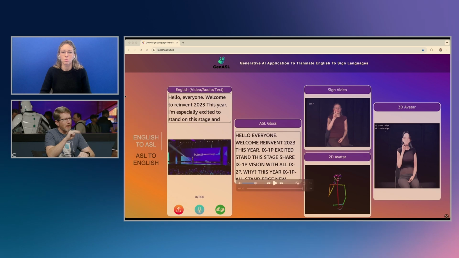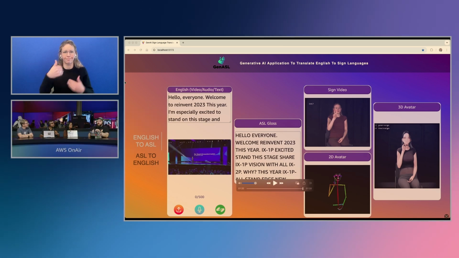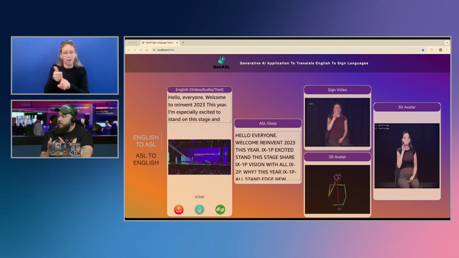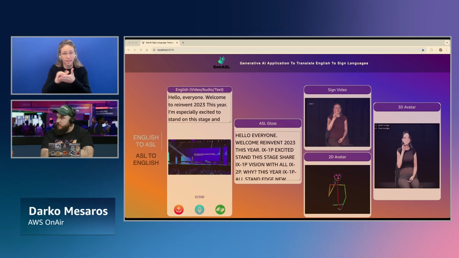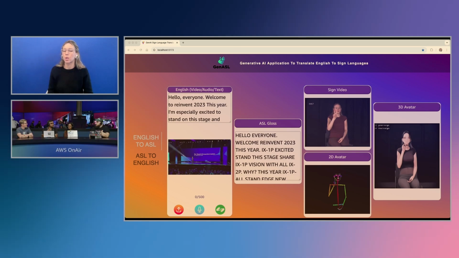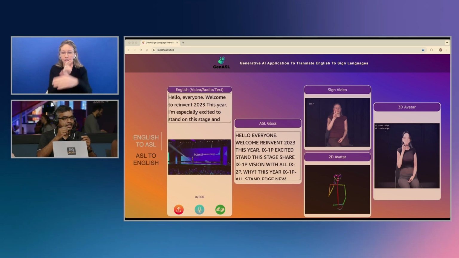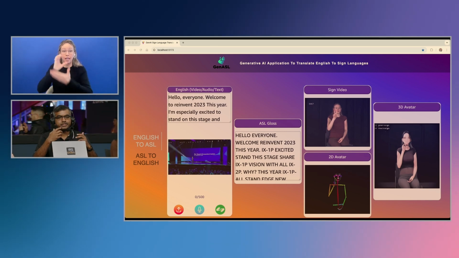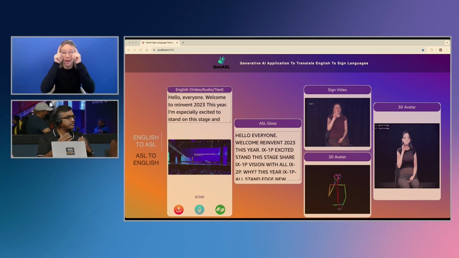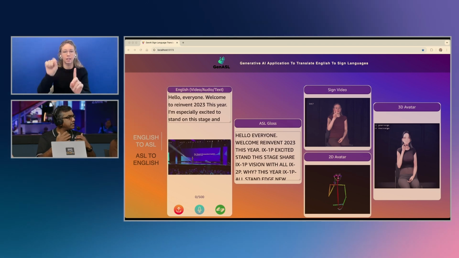This is fascinating. So my understanding is when it comes to ASL, it's not just the hand movement, but you also need the elements of facial movement. That's why our 2D avatar has those facial elements. Absolutely. We are using a 2D pose-estimation algorithm. So that takes a human image and then identifies 133 key points, like all the joints, but also the lips and eyebrows, and then captures that, because that is important for ASL to express the signs.